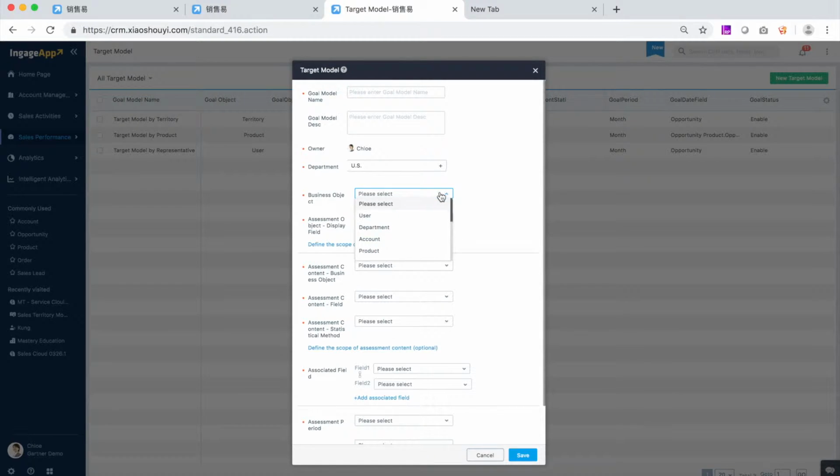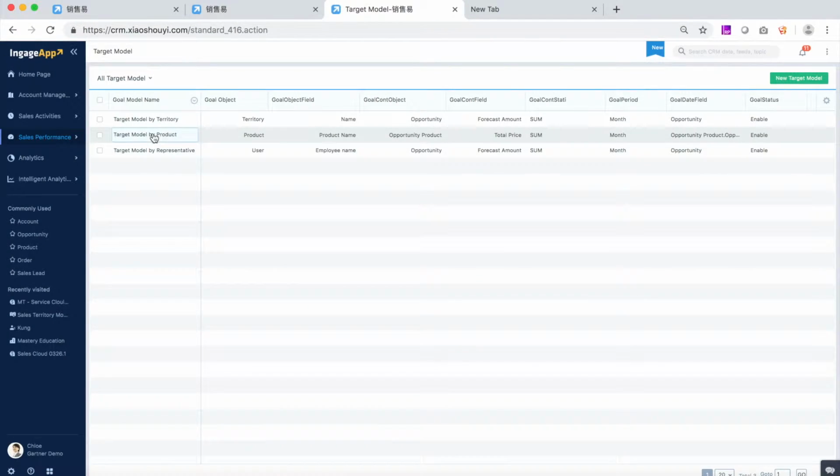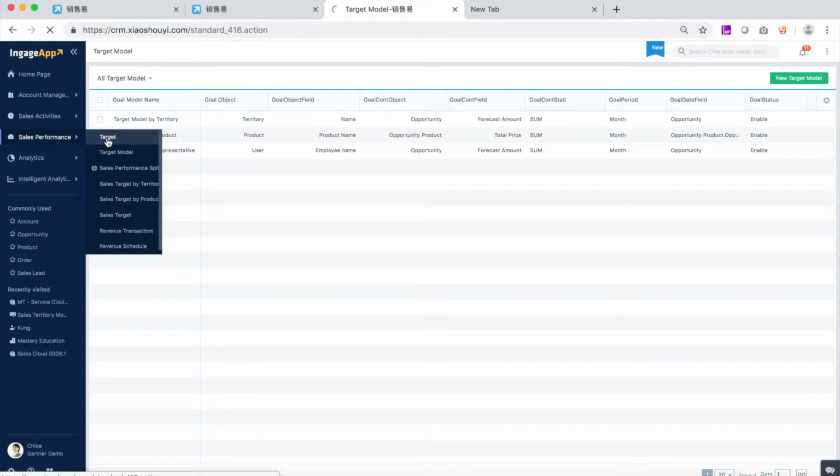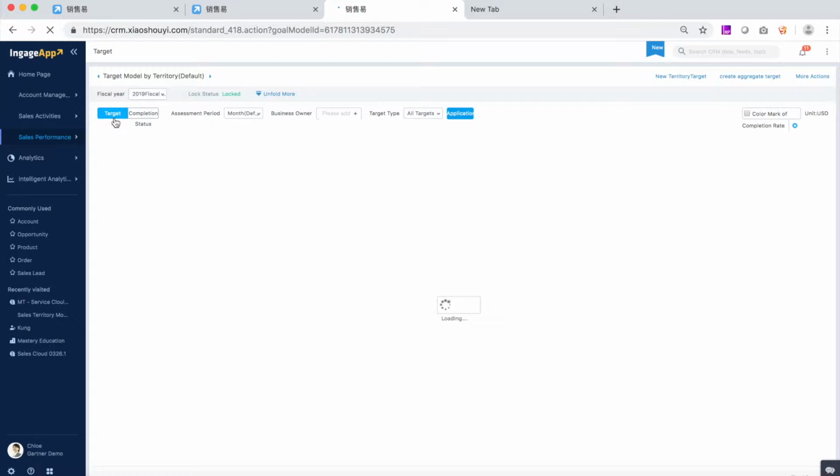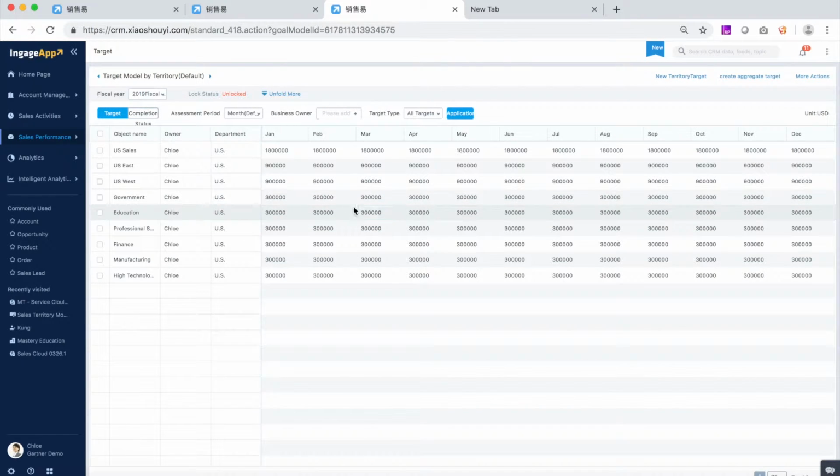I can also create forecast quota for each territory and track the sales progress against the quota. So now I navigate to the territory target and look at quota versus completion.